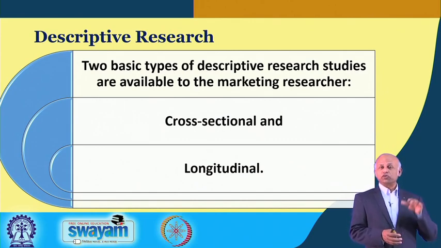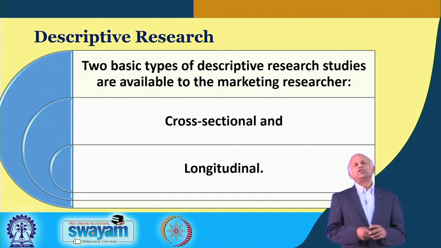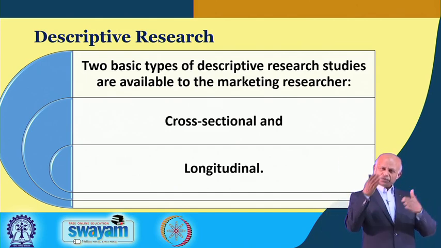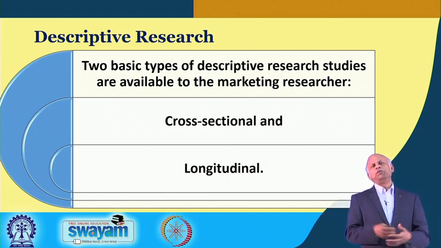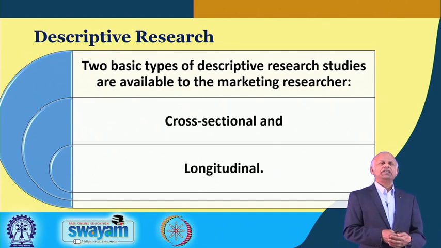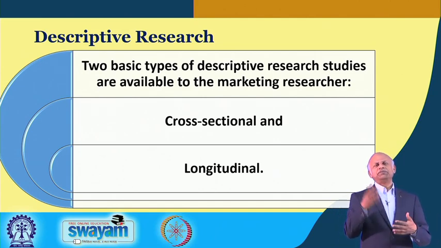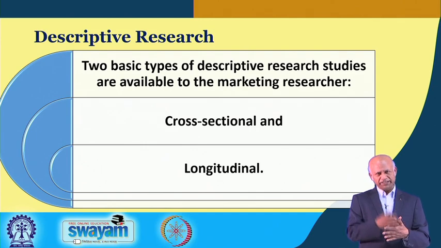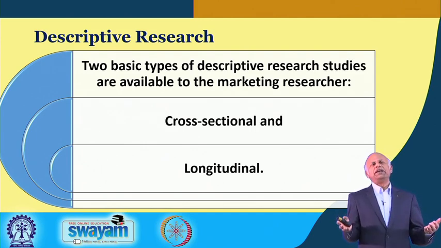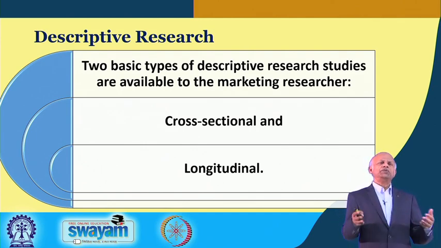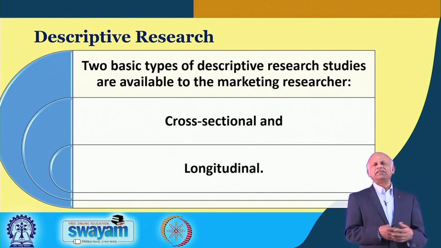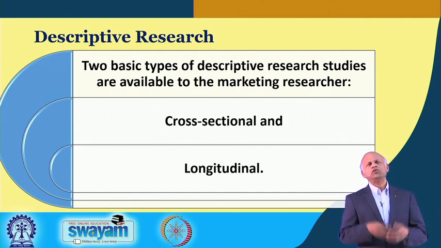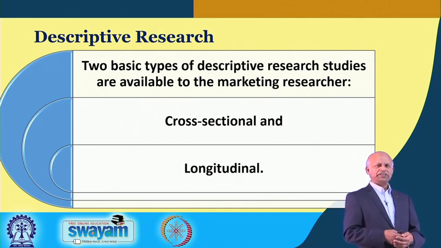Descriptive can be two types, cross-sectional and longitudinal. Cross-sectional means that at a certain point in time, you take data from a sample of the population, a sample of your customers. Like say from 100 customers, you take data today, at this point of time. So, it may be something like what they are buying today. It is particularly used for elections also, other than marketing research. Like say this is the time before the election. So, today you take data as to which party they are going to support, etc.